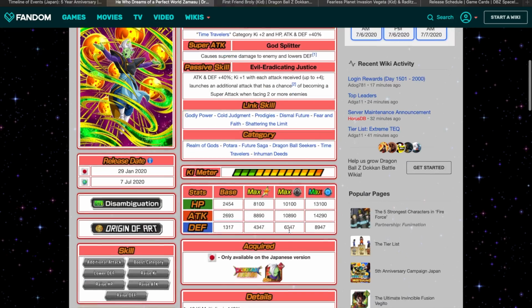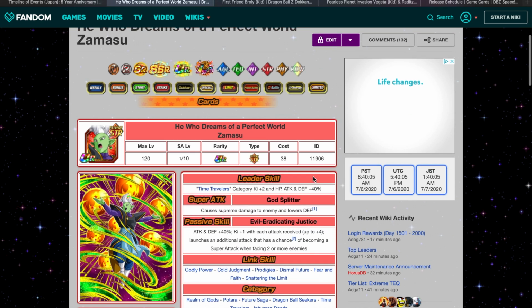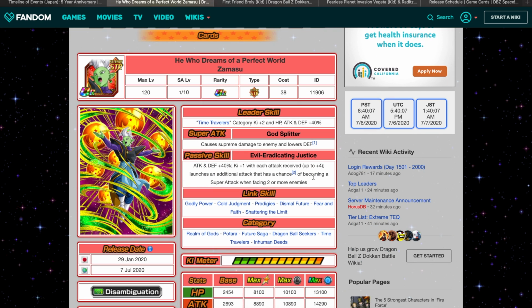And you need another one because when he gets his EZA, you want to level up his super attack to level 25 instead of using Elder Kai's. Or if you have a lot of Elder Kai's and you don't mind using them, you can go ahead and do that.